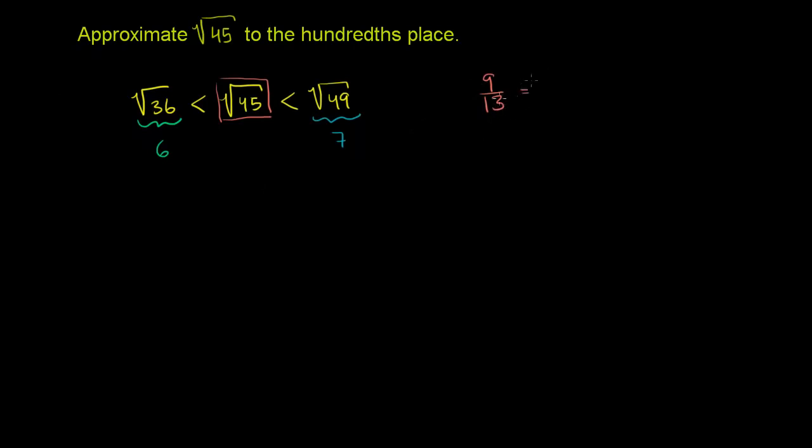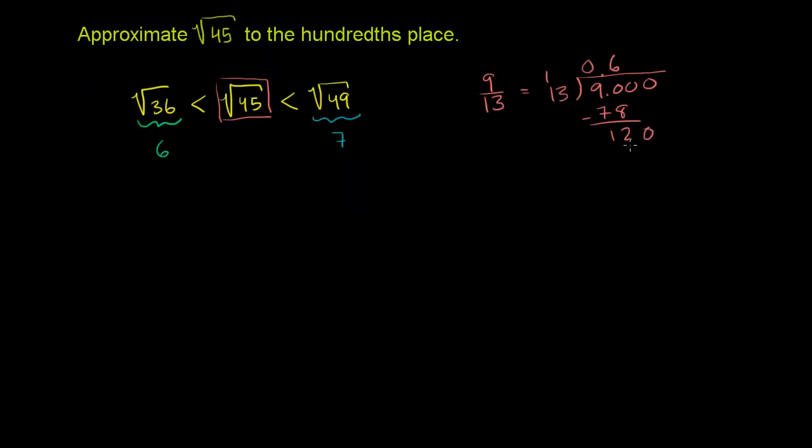So 9/13 as a decimal is going to be what? It's going to be 13 into 9. We're going to put some decimal places right over here. 13 doesn't go into 9, but 13 does go into 90. Let's see, does it go into it 7 times? It goes into it 6 times. So 6 times 3 is 18. 6 times 1 is 6, plus 1 is 7. And then you subtract, you get 12. So it went into it almost exactly 7 times. So this value right here is almost 0.7.